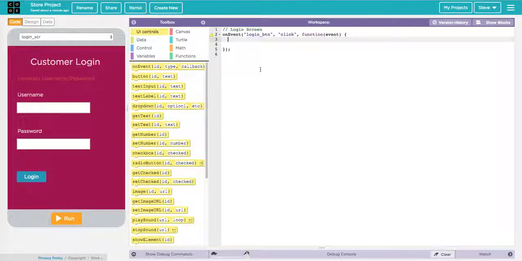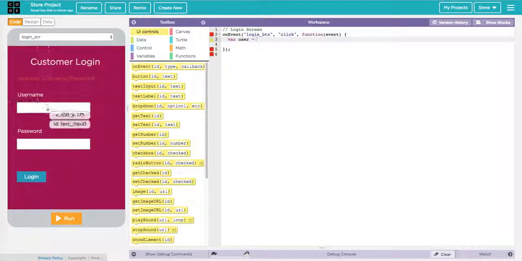Okay? So first thing I want to do is get the information that they typed into these fields, and store that as some kind of variable. So whenever you want to store a variable, you make a new variable and use var to declare that variable. I want a username variable to take what's in here, so I could call that username or uname or un or whatever you want to call it. I'm just going to call it user, okay? And I want that to equal whatever it is they typed.